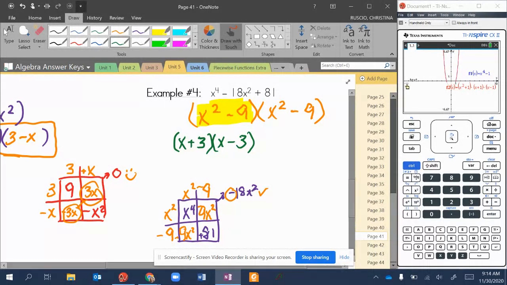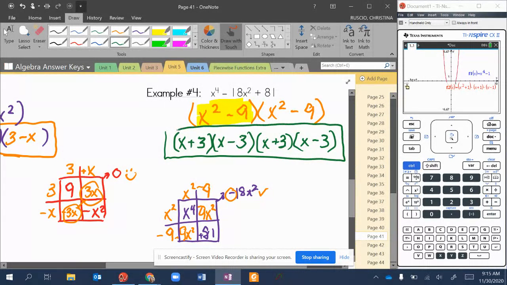And guess what? If x squared minus 9 is that factored, we're just going to copy and paste what we just did. Why double the work? So x plus 3 all times x minus 3. Now, we could get fancy and write them a little differently. Like if you wanted to, you could write this as x plus 3 all squared times x minus 3 all squared, but you do not have to do that.